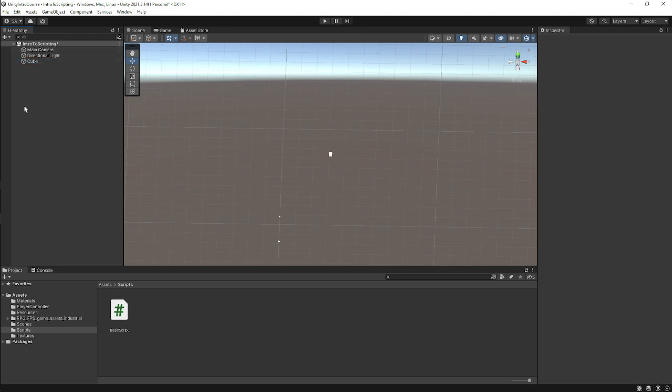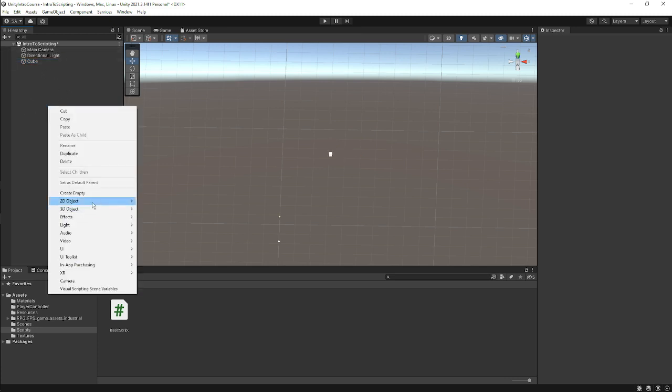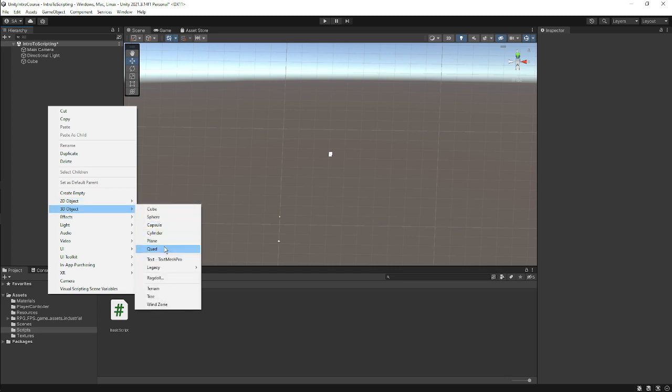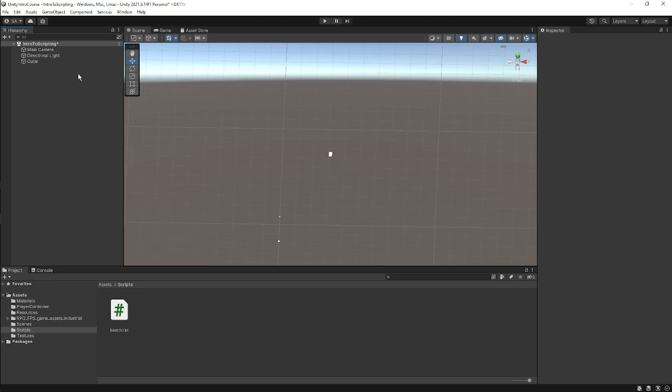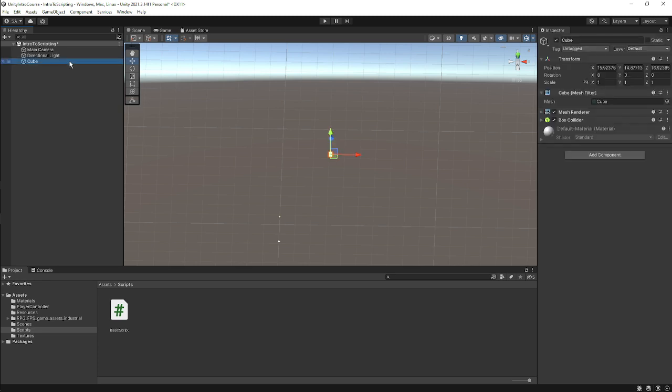Everything you bring into your scene, if it's a cube, a sphere, a quad, a UI element, every single thing in your scene in Unity is referred to as a game object.